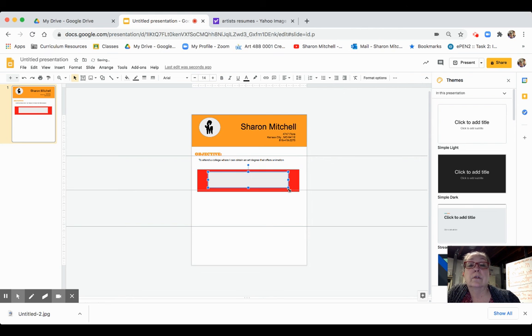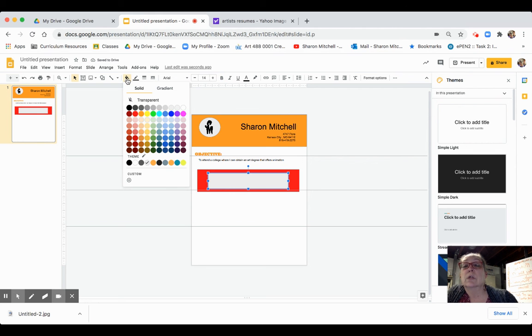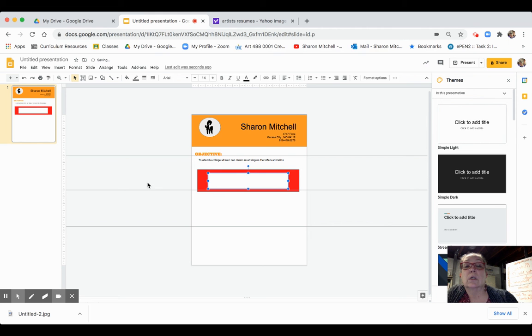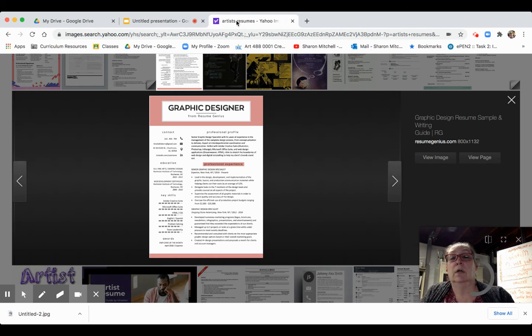That would be white. Right now it's off-white, but I could make it white. And then you just make a text box, and you type inside of it. Change your font size, your font style, et cetera.